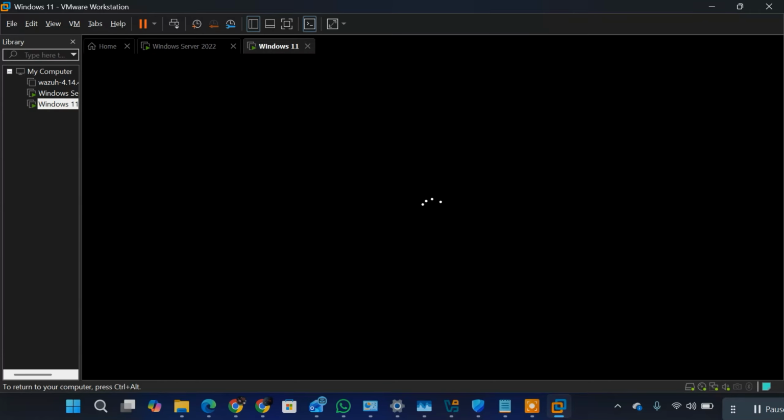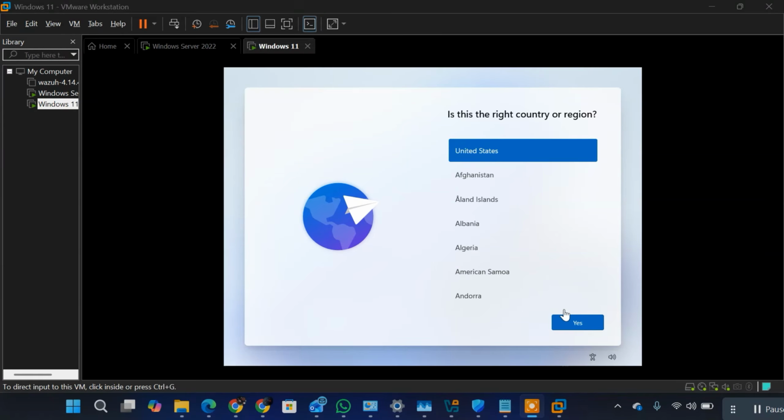So the issue was connected to the network adapter. So you can see it's rebooting. My network adapter was turned off. That's it. So we are almost done. All right. So almost done. Next.